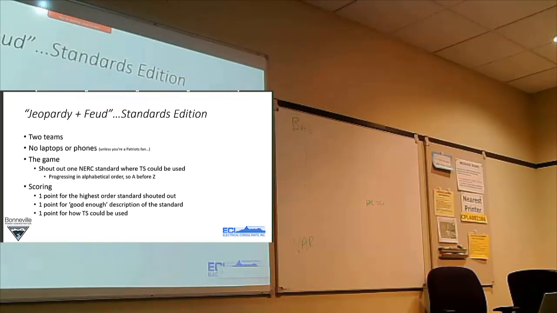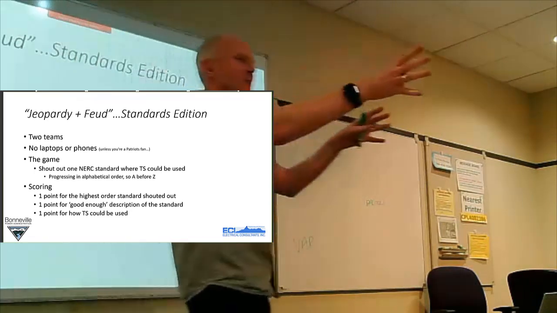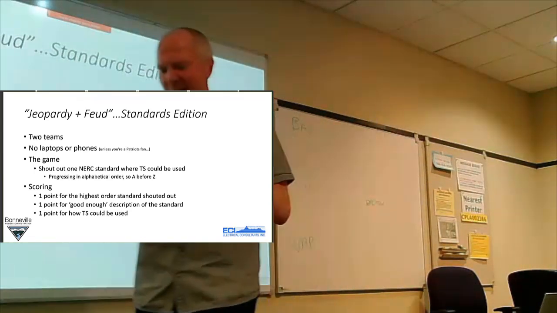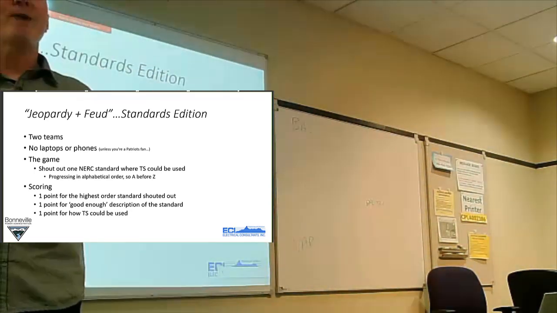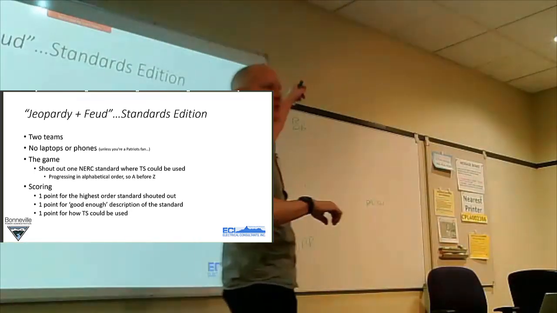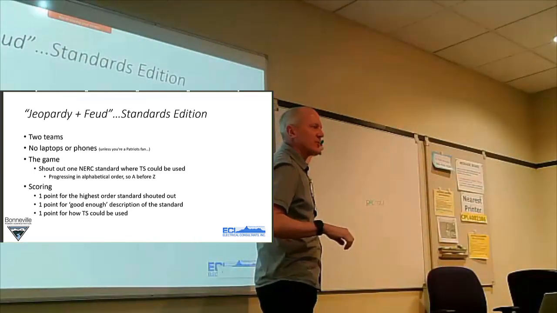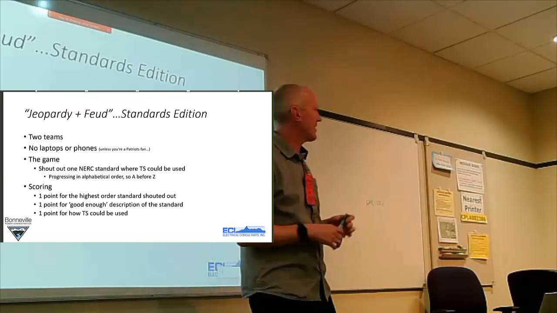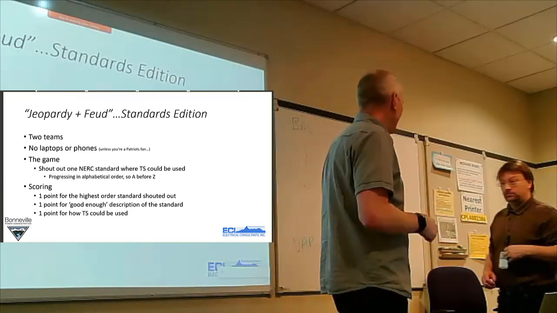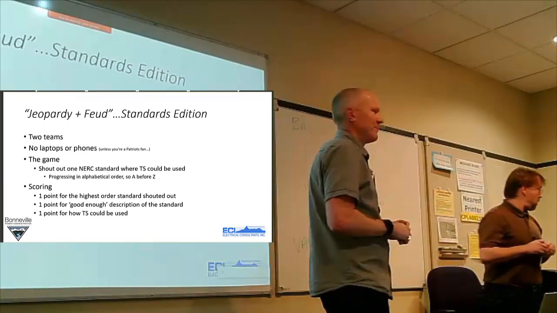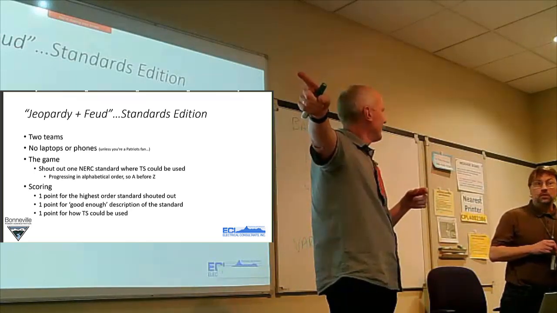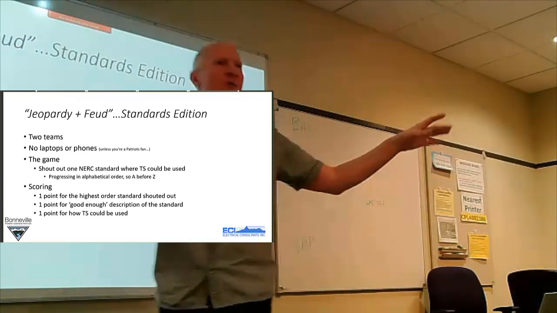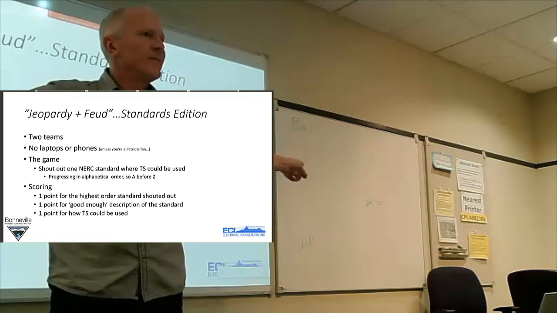Got it. Pretty good. So get together with your team, and you've got 1 minute to send a representative up here to write in the first one, the highest order standard where TS is used. Clock's ticking. Are you ready to go? Oh, you don't want the other team to hear it. Oh, this is covert, right? Because you're both going to put your guesses up here.